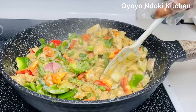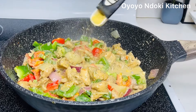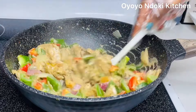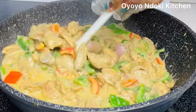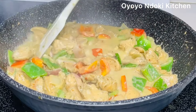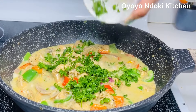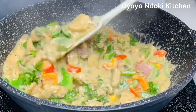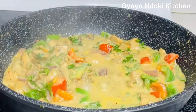Now we are adding mixed bell peppers — red and green bell pepper. I also added some fresh crispy onions and bouillon seasoning for taste. The onions were still crispy — the last onions I added were purple onions, so they are very crispy, and the vegetables are very crispy as well. One more addition: I added fresh parsley leaves to enhance the flavor. This is absolutely delicious and very easy to make. Thank you so much for watching — don't forget to share and leave us your comment!